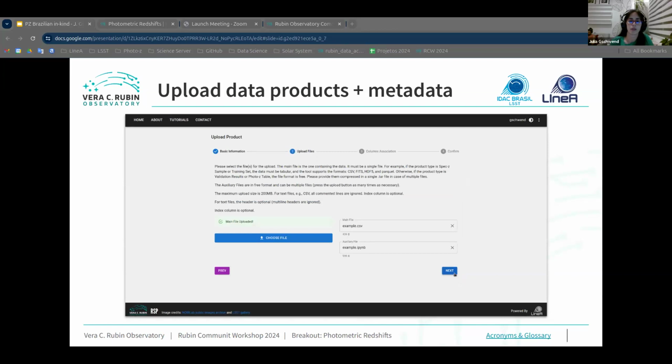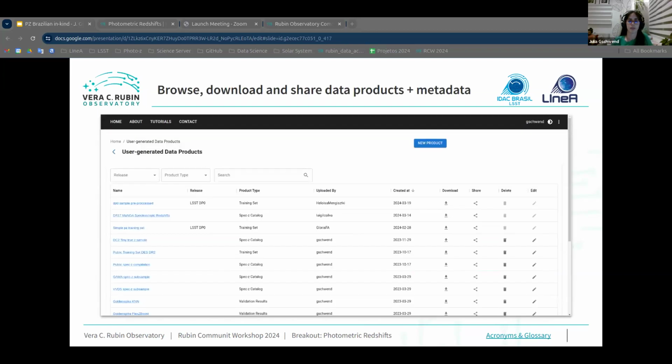Together with data, users can upload auxiliary description files. For instance, they can upload the Jupyter notebook that was used to create that particular data set, and its HTML version, including output figures. And once the data products are uploaded, they can be listed in a page. There's a list where each data product is a clickable link that goes to its details page.